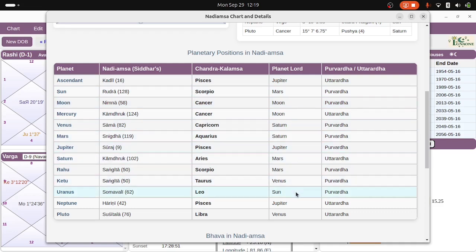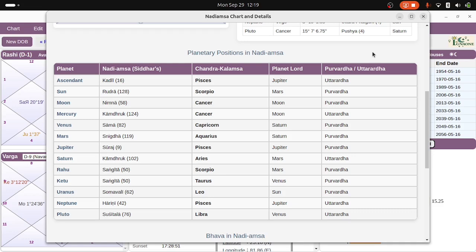These are the sign lords. Nothing new here about the sign lordship. This is what is new: the Rashi, and the first half or second half, where Purvarth is the first half and Uttararth the second half. Within that, if it is 12, which happens for equal arc amshas, that is the Chandra Kalamsha. It operates in the daytime. When the sun is out, Chandra Kalamsha operates. When the sun is not there and the moon is there, Surya Kalamsha operates.